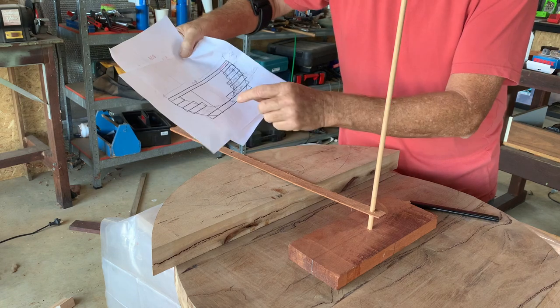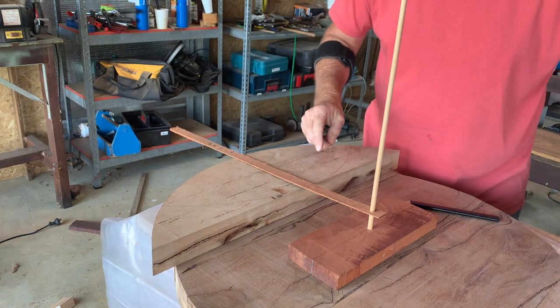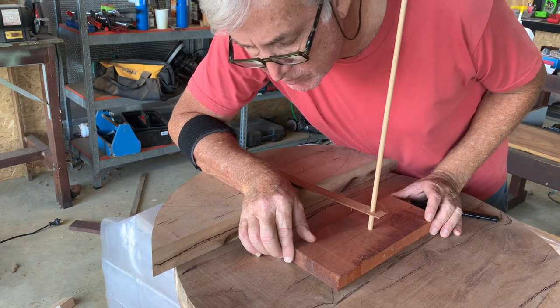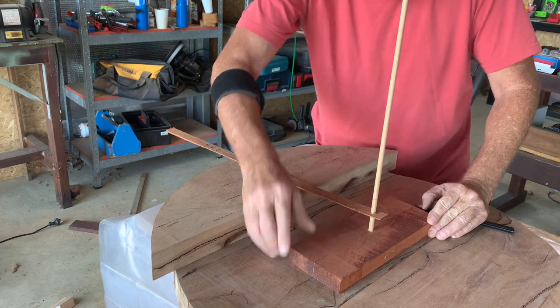I've measured out the actual radius that I need for each piece. All right, so I've calculated that and I've transferred it onto this. And so this is what I use to cut them out. So now if I place this, I've marked that, so I just have to line it up with the center of the circular base, which I've lined it up.